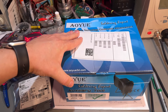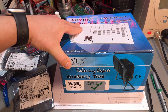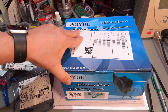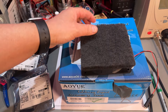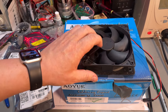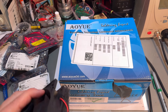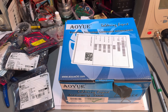Finally, from DigiKey, this big thing — it's a fume extractor. I do a lot of soldering and I haven't been good at using fume extractors. I actually made myself a simple one a while back: just a 12-volt computer fan with some carbon felt on the back. I tested it with smoke — it sucked in the smoke and no smoke came out the other side, but how effective it is I have no idea. So I got this one, the cheapest I could find on DigiKey — about 35 dollars.